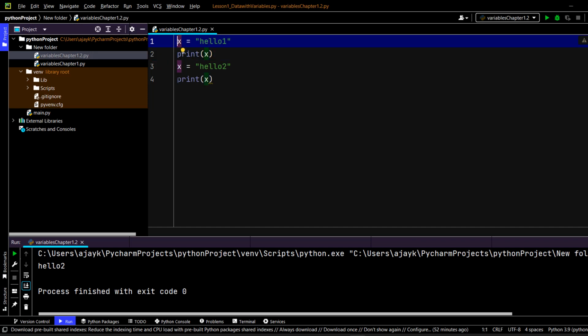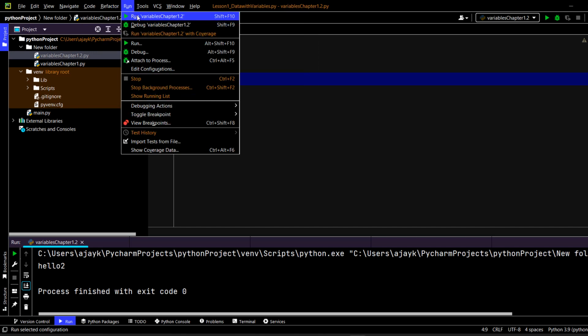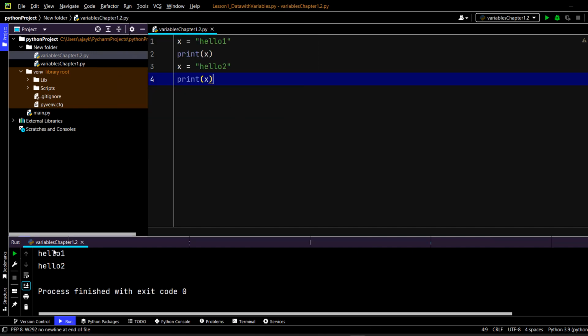But when the pointer comes to the fourth line, a new value will replace it, hello 2. So if I'm writing the print command at different stages, the output will also vary. If we run this, we will have two values: one is hello 1 and the second is hello 2. As simple as that, right?